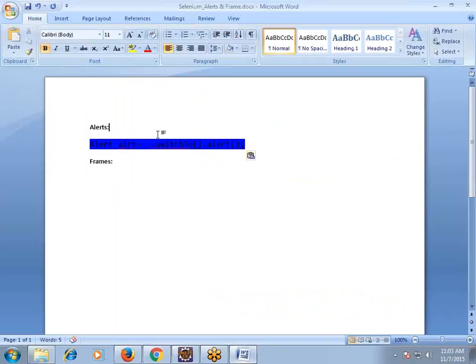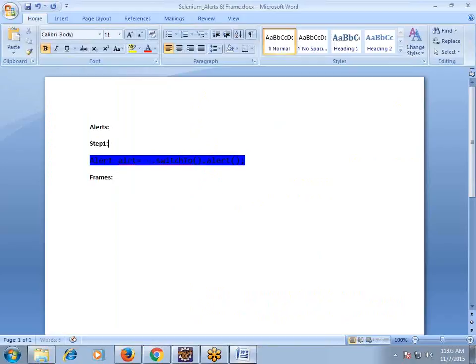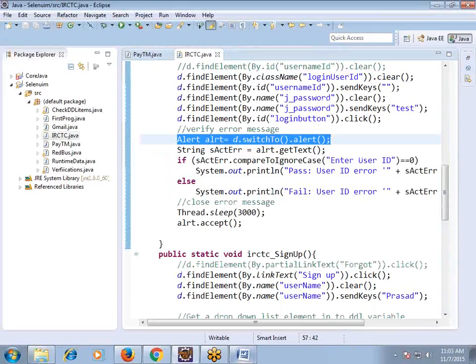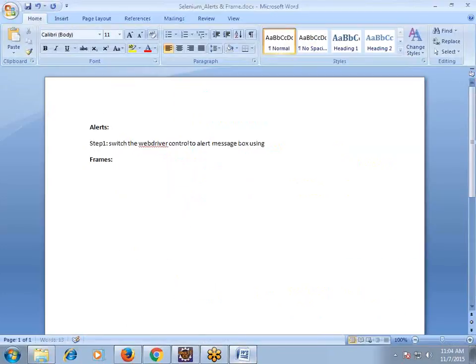Step one: switch the WebDriver control to the alert message box using the switchTo method.